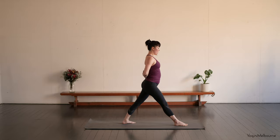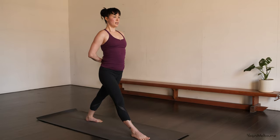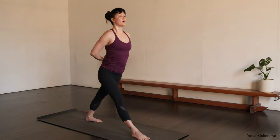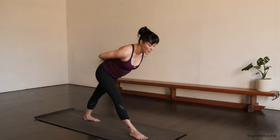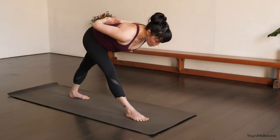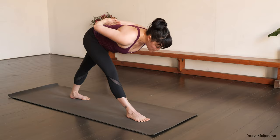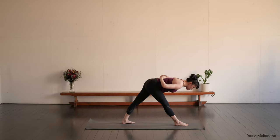So we're going for our Parshvottanasana. Try to keep the hips square, drop the tailbone down, take an inhale, lift the sternum up, and then as you exhale, lengthen the spine forward. Crown of the head reaching forward. Draw that right hip back. Try to lift the belly button away from the mat. Back of the neck long. Pressing the palms of the hands together.